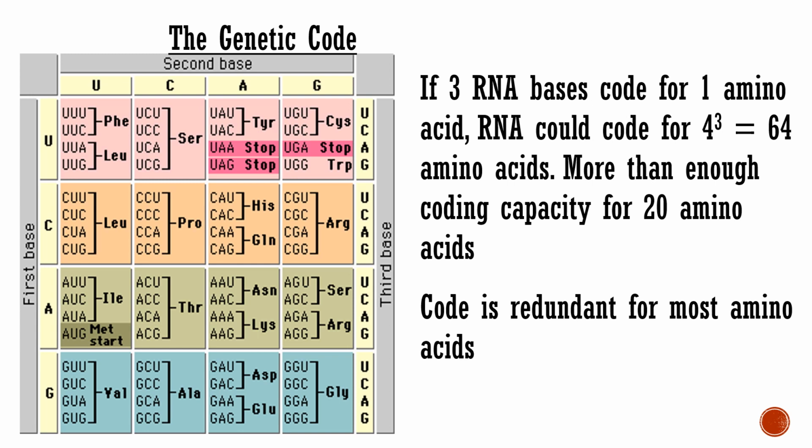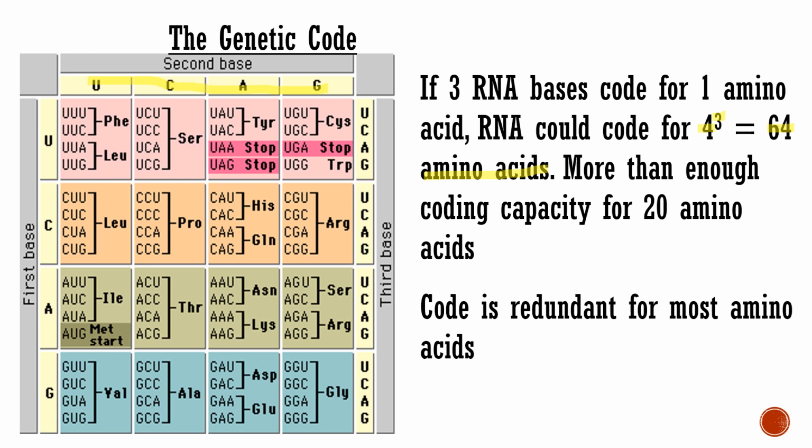We have another tool for our biochemistry, the genetic code, which shows us the corresponding amino acid for every codon. So if three RNA bases code for an amino acid, that would be 3, and we have 4 nitrogenous bases: uracil, cytosine, adenine, and guanine. Therefore, we have 64 codons. But we don't have 64 amino acids. We only have 20 amino acids. So that's more than enough coding capacity.